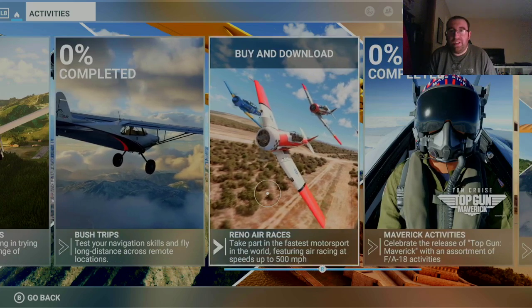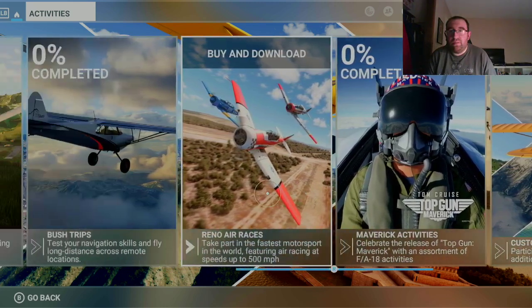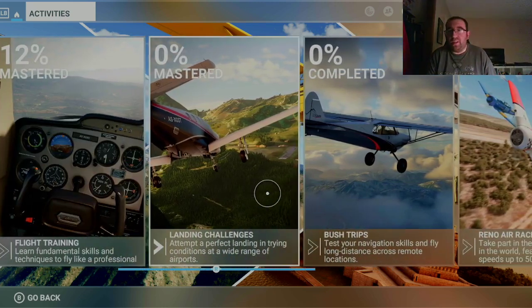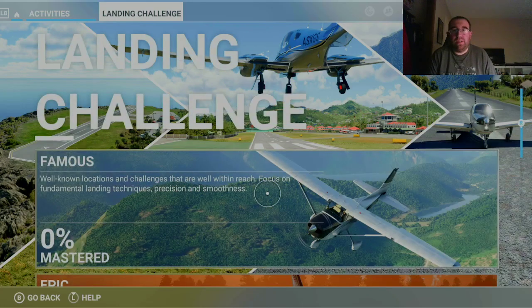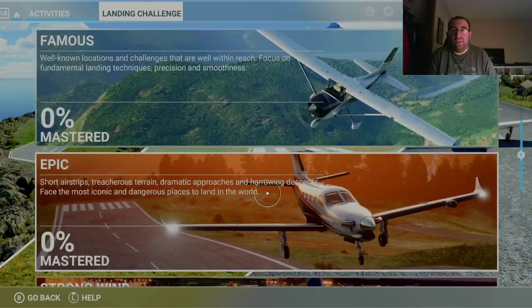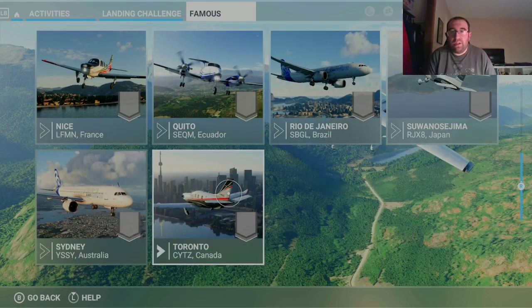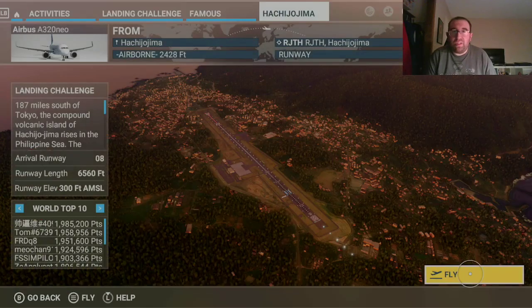Reno air races? We'll have to try that. When I get paid next, I'll buy that. Because I'm kind of curious. Alright, let's do landing challenges. What you got? Famous. Okay. What's this called? Hachijojima.